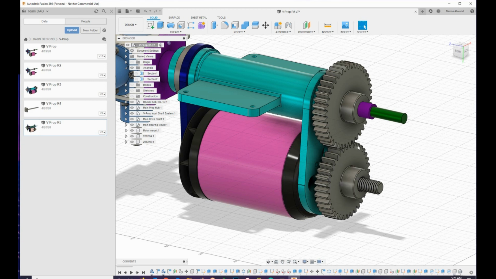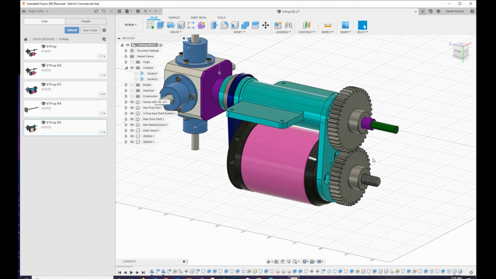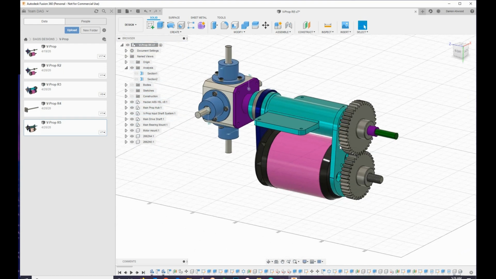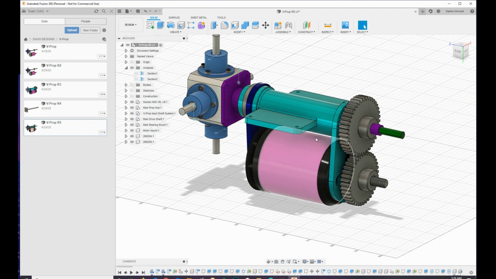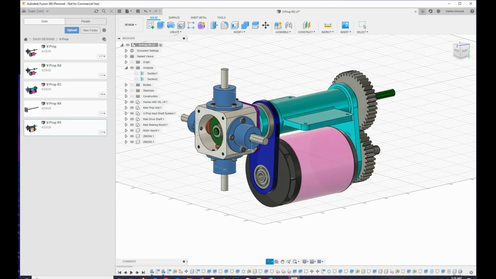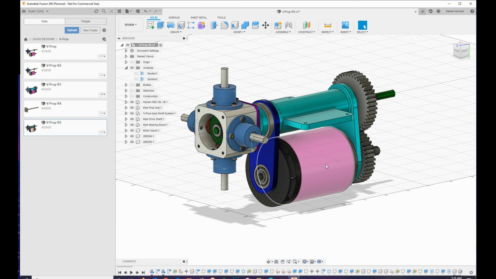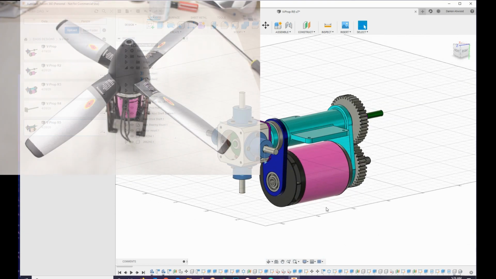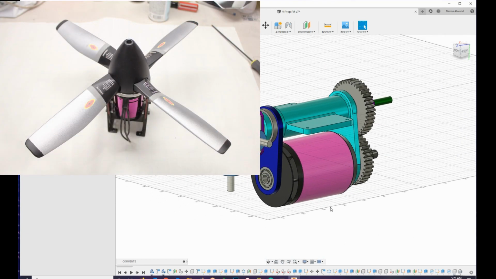But look, everybody, I'm very early in my development here. I may find the right belt and pulley system that I want. I'm just right now still very much in early development of this. This is a Hacker A60-16L that I tested with all my carbon fiber props back in the day.